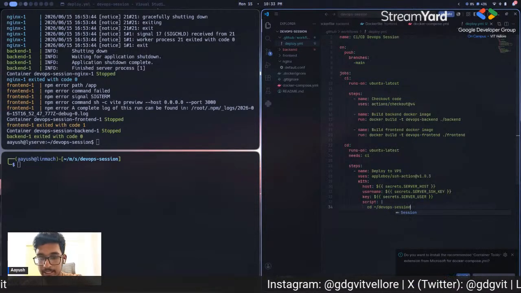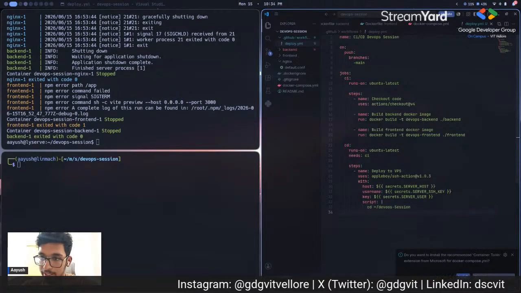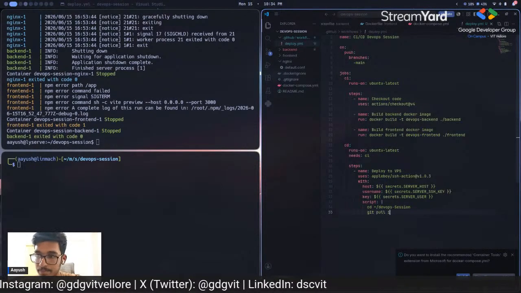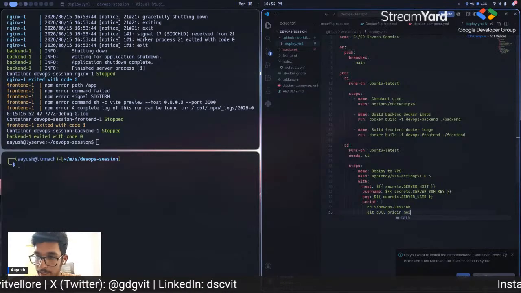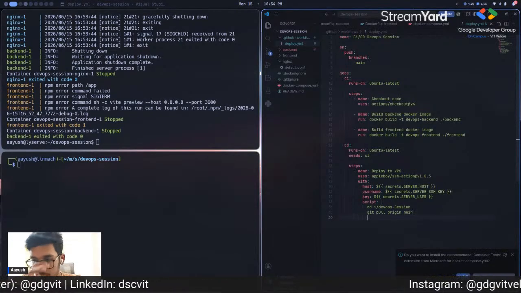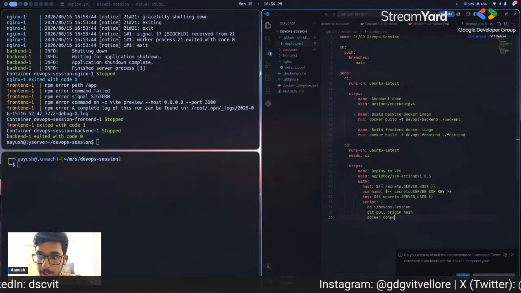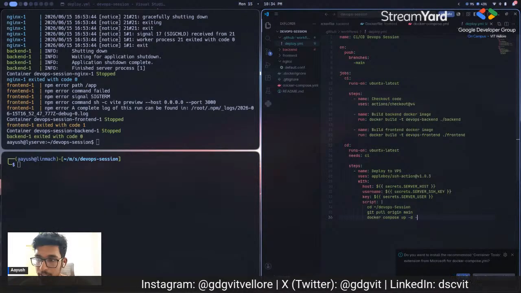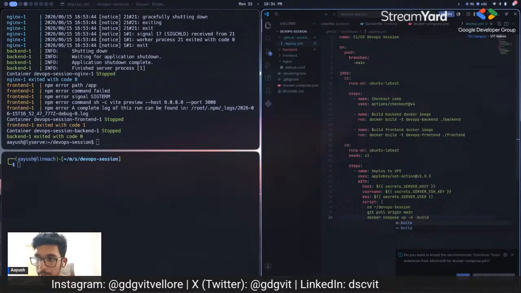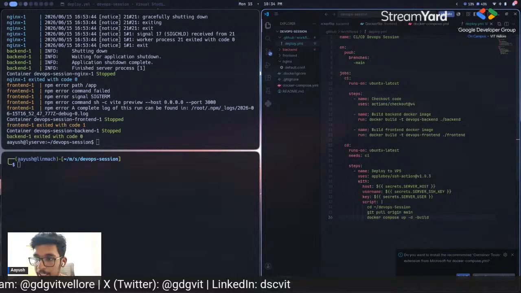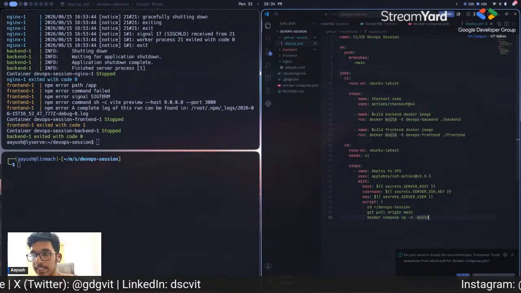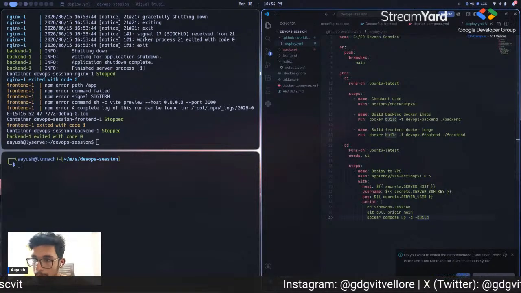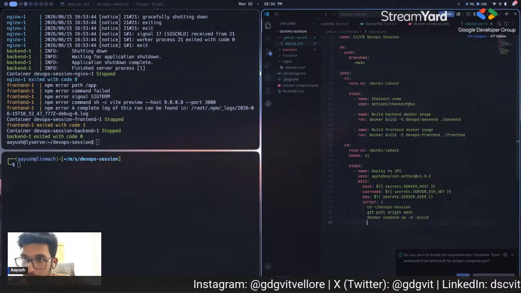Once we are inside this directory, let's pull the latest changes from GitHub origin main. And once we have pulled it, let's restart with docker compose up -d --build. The -d basically tells it to run in the background. I think this should be it.